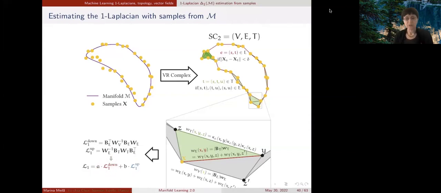This down part is much easier to derive because the relationship between edges and nodes is already captured by the zeroth order Laplacian. So this is just a rewriting, so to say, of the zeroth order Laplacian, and we can derive its properties easily. However, the up part is difficult and it hasn't been tackled by anyone before. The main challenge in this part is to find a weight function for the triangles. The reason we want weights, I think I don't have to explain very much, is that without the correct choice of weights, we can't prove the convergence of these Laplacians in the limit of the data. And we want to not just prove the existence of a limit, we want to prove that the limit is actually the manifold operator in the end.